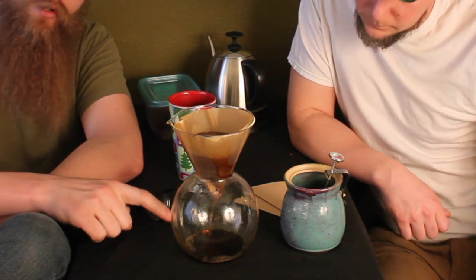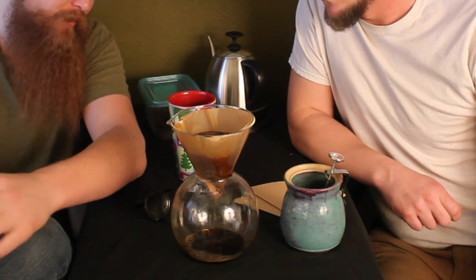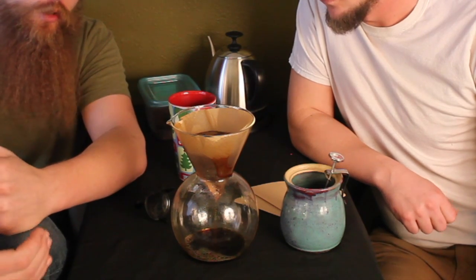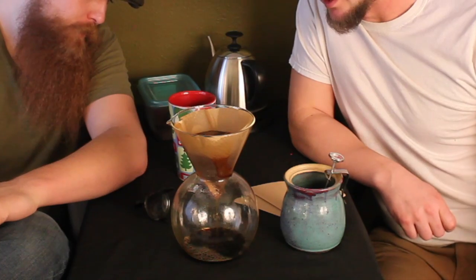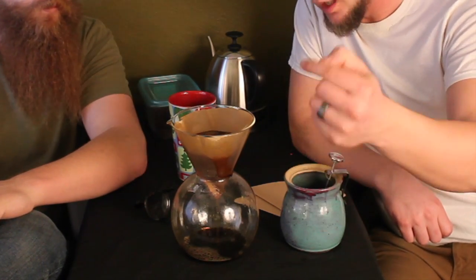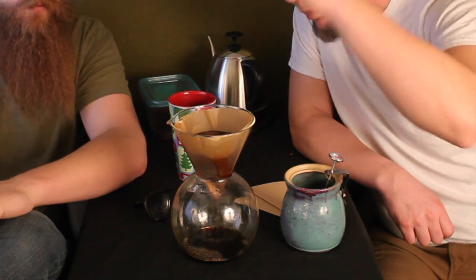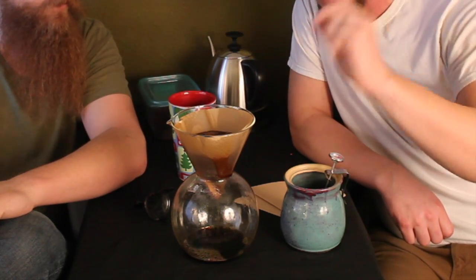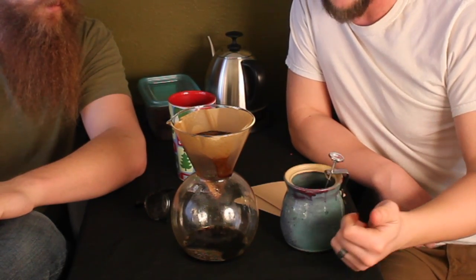Nice solid stream pouring through. It's just not shooting through the sides and coming out in 4 or 5 different streams like we showed you moments ago with the reusable filter. It's got a nice pull, so you know that water is coming down through the coffee grounds. It's working its way through all the coffee grounds, and that time on those coffee grounds is so pivotal to making sure that you're going to get a good cup of coffee.